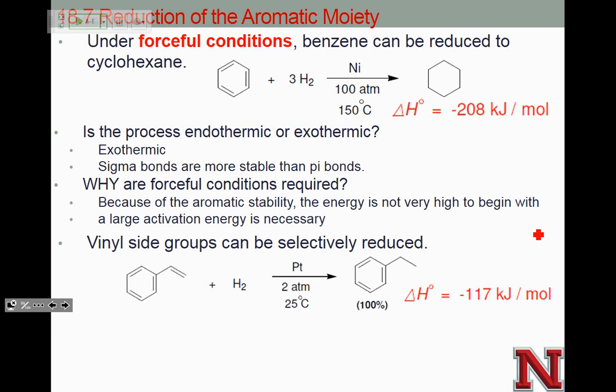So that makes sense. What we're usually looking at is much less pressure and much less temperature. This is less harsh conditions. Now in both cases you need the catalyst: platinum, palladium, or nickel. Notice here I have nickel, here I have platinum, that's irrelevant. As long as you have one of the metal catalysts, this will work. But even with catalysis, you still need a lot of energy to break the aromatic ring.